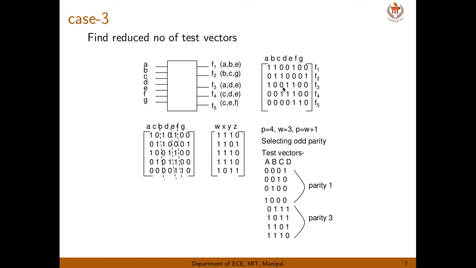In that, I have grouped A and C. So you see A and C, the number of ones in any row here does not exceed 1. Similarly, B and D nowhere exceeds, E nowhere exceeds, and F and G. So you can also try other possibilities. I think it is the minimum number, you can have only 4. You can't reduce below that.